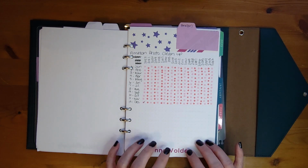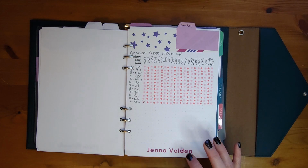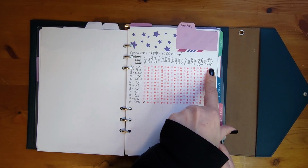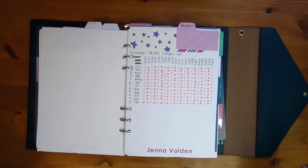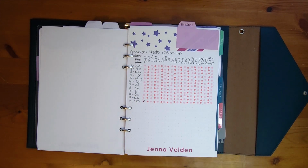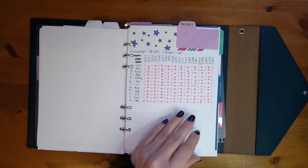And then this is my Amazon photo cleanup because I have not gone in and taken out screenshots or blurry photos or any of that from Amazon. I decided that I would start tracking that. Now I'm pretty sure I don't have anything as far back as 2002, but that's how much room I had on there. So I just went with it. And as you can see, I messed up here. So yeah, even though I'm on here making videos and, you know, my Instagram may look perfect or whatever, I still make mistakes all the time.